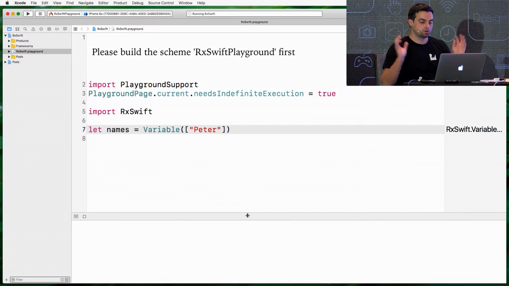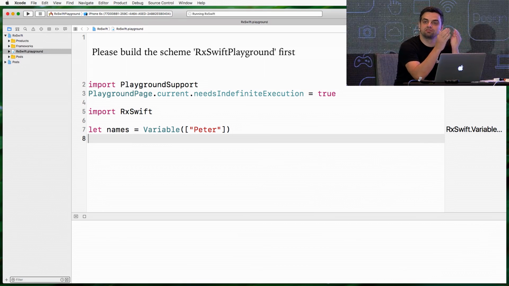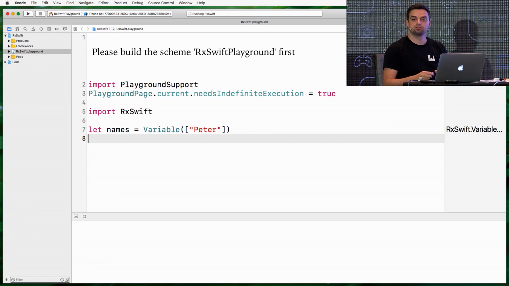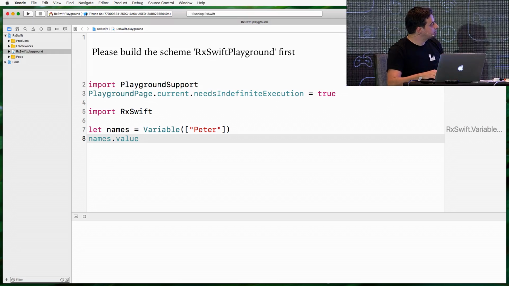Now we are doing reactive programming. Really nice. Now, what variable does is just hold a value, which you can set at arbitrary times. However, as you change that value, a variable will emit an event with the new value to everybody who's interested in it. So it will give you a chance to react to changes to that value. You can just type in names, like so, and then value. And then this will print on the right-hand side. It will show you what is the current value that variable is holding. OK, that doesn't really seem too complex.